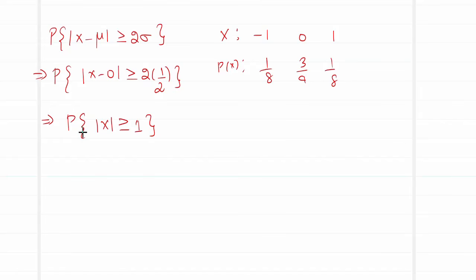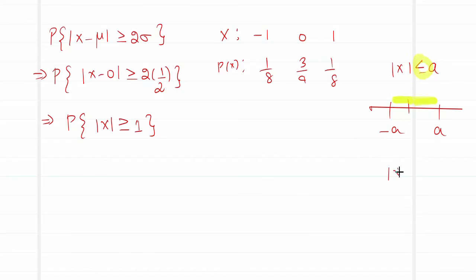Now let us analyze this part. What is modulus of X less than or equal to a? When I have modulus of X less than or equal to a, my value varies between minus a to plus a. So my region over here will be to the negative minus a and to the positive a. So it will vary between minus a to plus a. This is when I have the less than or equal to inequality.